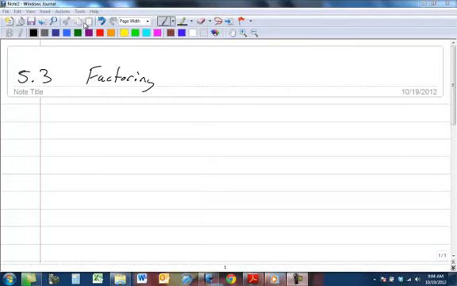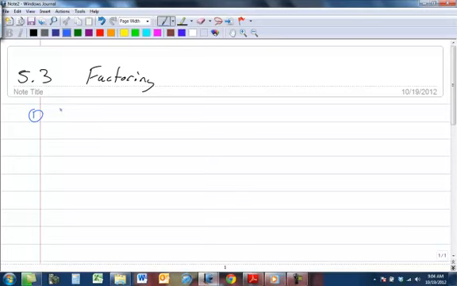But the ones that we're going to use the rest of the year, there are going to be 7 ways to factor. Now, we're going to learn the first 4 today. And the first 3 you've probably seen at one point or another. The last one you may or may not have seen. But roll up your sleeves. Let's take some notes.